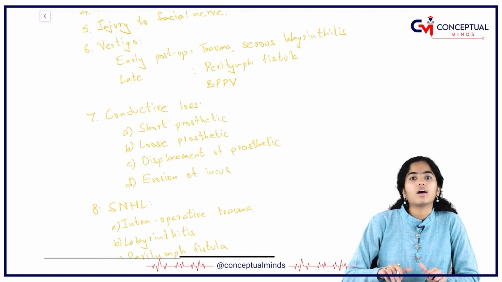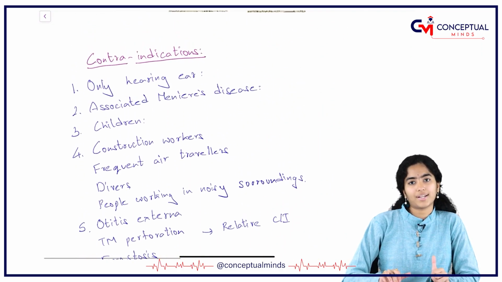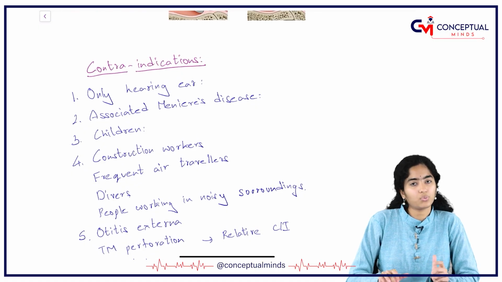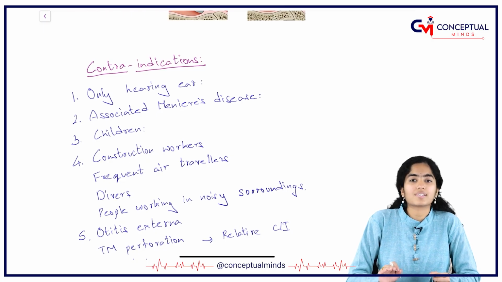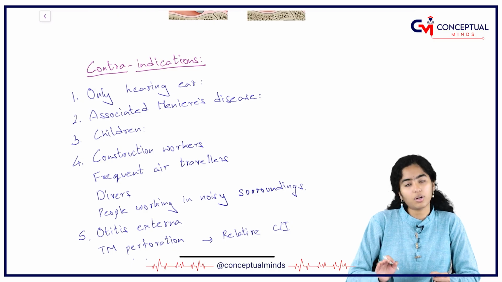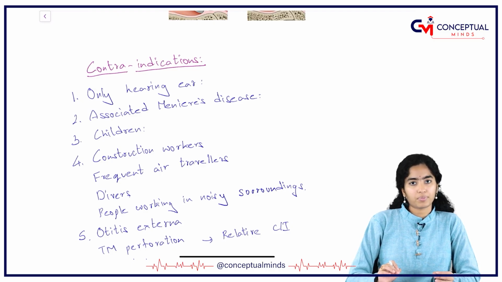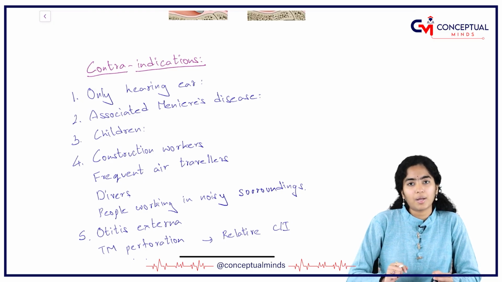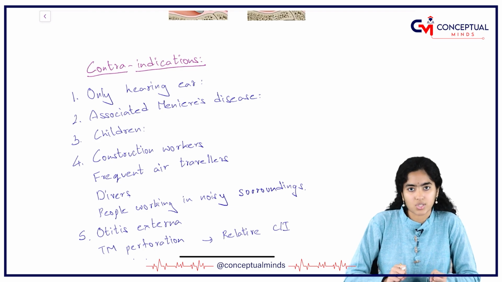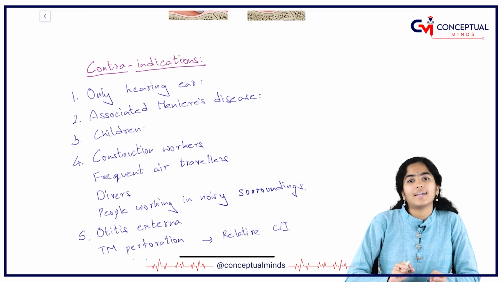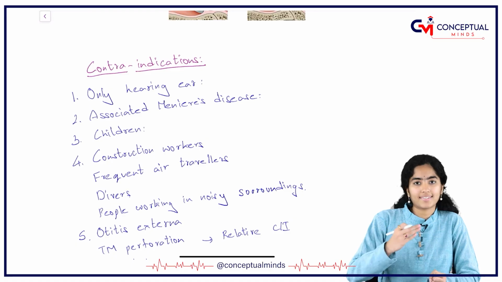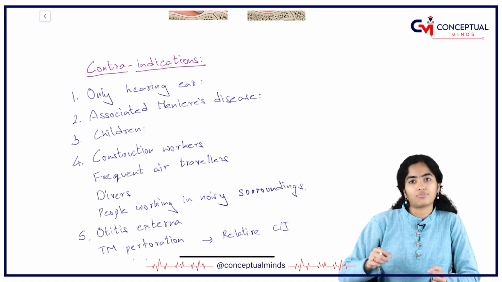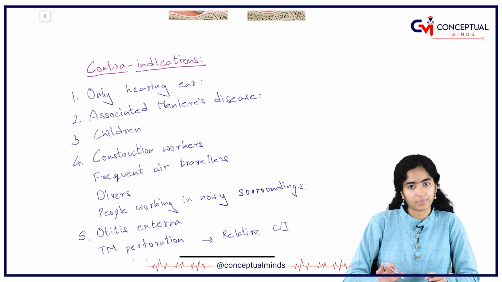And the indications are conductive hearing loss between 45 to 65 decibels, sensory neural hearing loss between 0 to 25 decibels, air-bone gap of at least 15 decibels, and speech discrimination score should be at least 60% or more than that. How do we perform the procedure? We make a tympanomeatal flap, go into the middle ear, stapes is exposed, and then the incudostapedial joint is dislocated and a hole is created in the stapes footplate, or the entire stapes is removed, and in its place a prosthetic implant is kept and the tympanomeatal flap is repositioned. It is as simple as that.